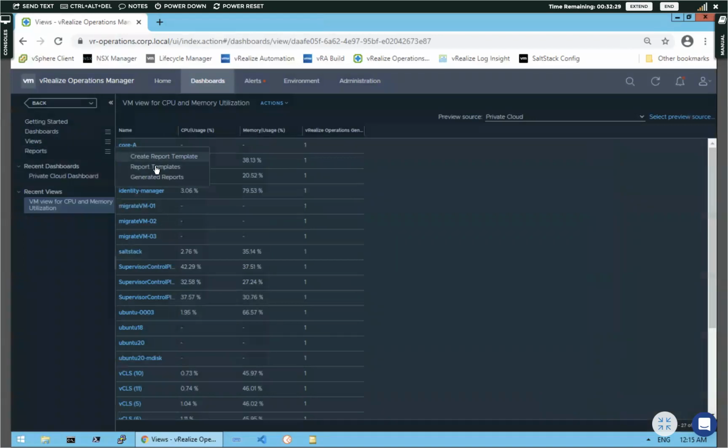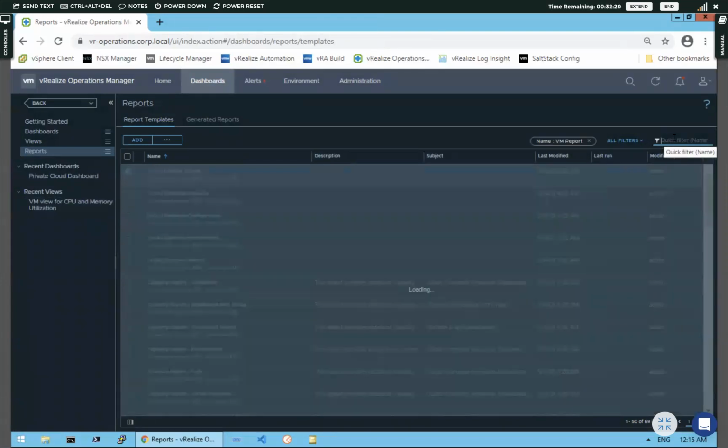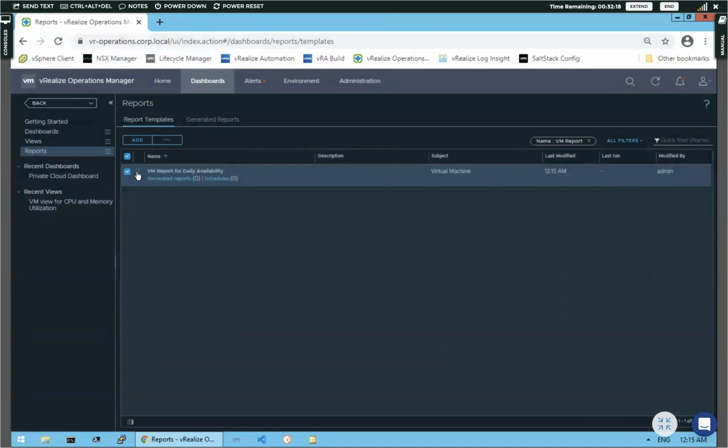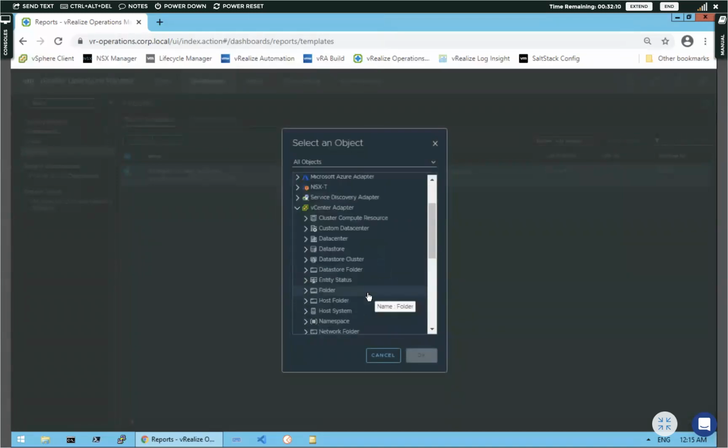Now I'll go to report templates. My report was the VM report. This is the one. I'll run it. I'll run it for the complete private cloud, for the complete vCenter that I have.